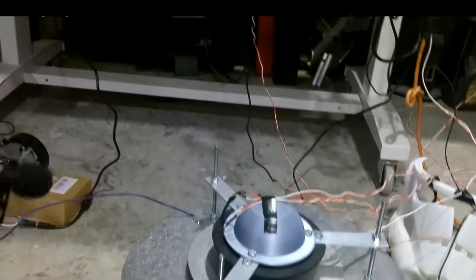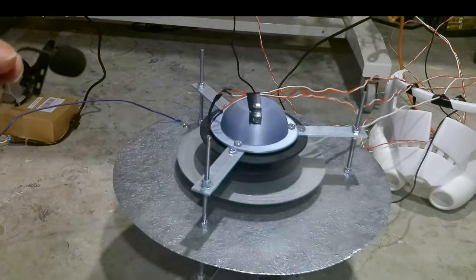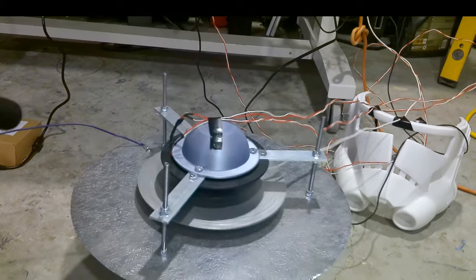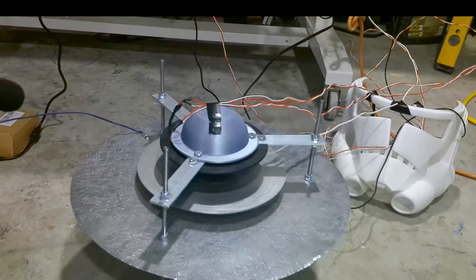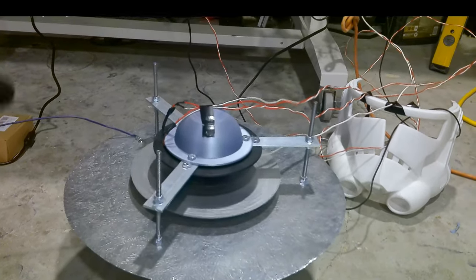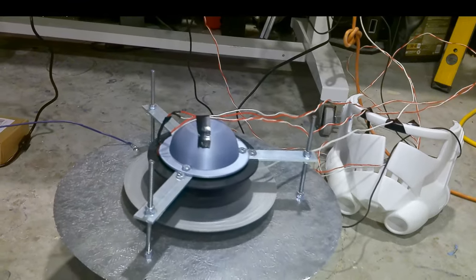So, I'll go ahead and play this test that I did earlier, and you can check that out. It has to do with our high voltage coil and our Tesla coil, and the interaction with both. Guys, this is all in testing, we're going to do some more today. I might even put out another video, but just understand, this is the stuff going on. If you're testing yours, please tell me if you're noticing the same thing.